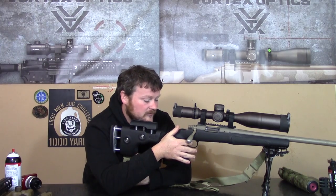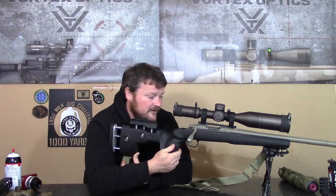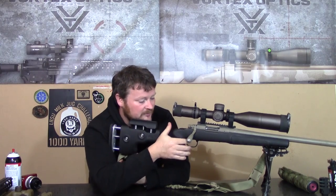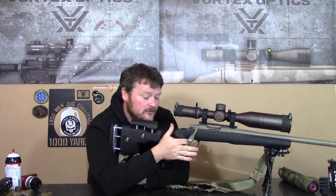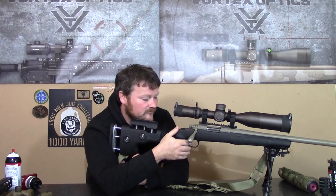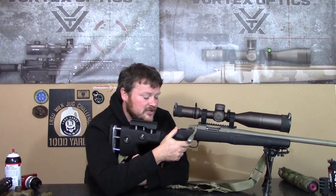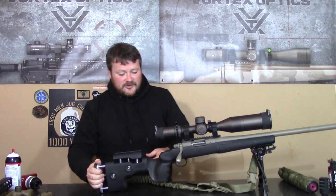And it is actually comfortable to float with this chassis because of this rubber finish they have on the forend and on the pistol grip. And it being canted out to the side slightly, it gives you a lot to purchase your hand on. Makes it very easy if you're used to floating your hand or you have smaller hands like me to pull a shot, even with this bigger type pistol grip.